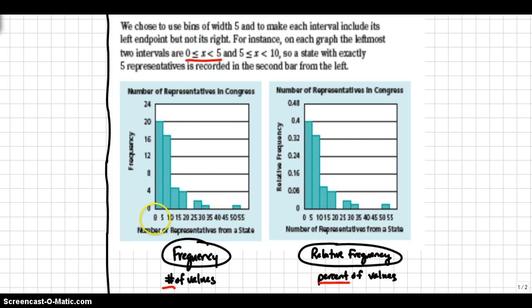Your labeling down here again shows that this particular set of bins goes by 5s, and then you have to look for those details of where those cutoff points are going to lie. So again, for example, if 5 was one of your data points, or if a state said that they had 5 representatives in Congress, that bin or that bar that represents the answer of 5 would actually be this second bin here. So if you said I have 5 representatives from my state, that would be displayed in bar number 2. We'll practice that again when we try a specific example using data.